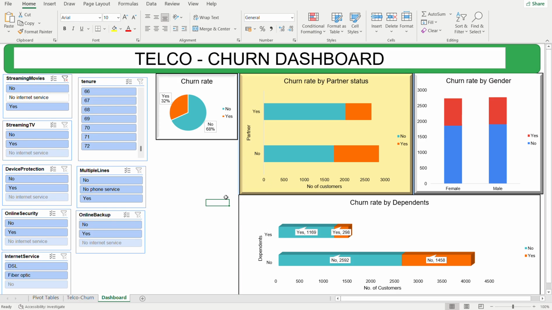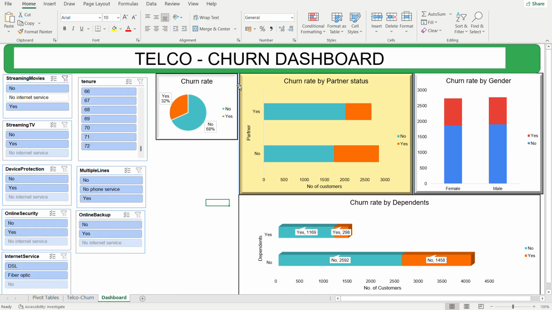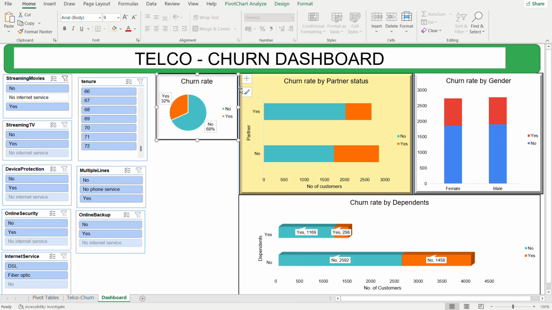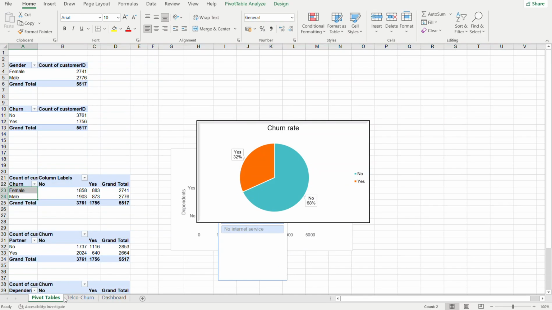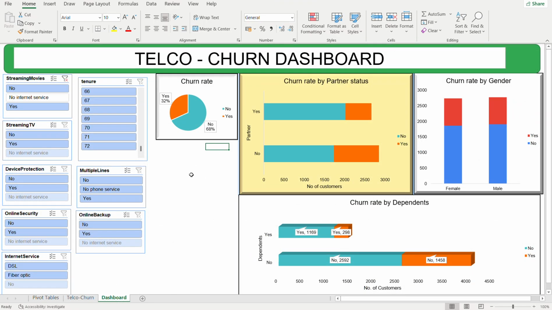So this is what we call an interactive dashboard. From pivot tables, the charts are now dynamic, not static. And so when the data updates, you have an easier time. Just refresh the data here, or sometimes it will pick up automatically. It will refresh the pivot table, and the pivot table will refresh from the original data. So you don't have to create other charts once the data is loaded. That's how we develop a dashboard in Microsoft Excel.